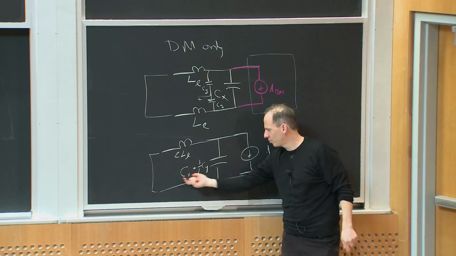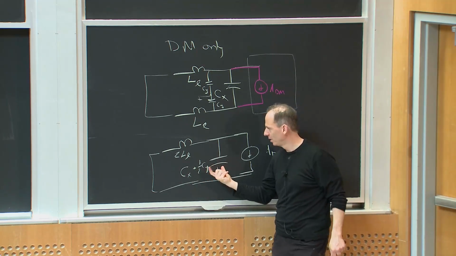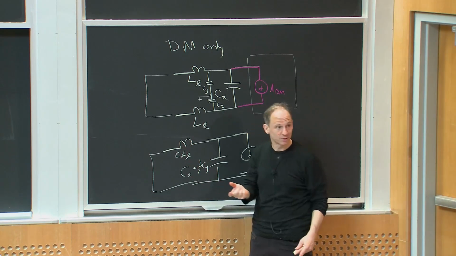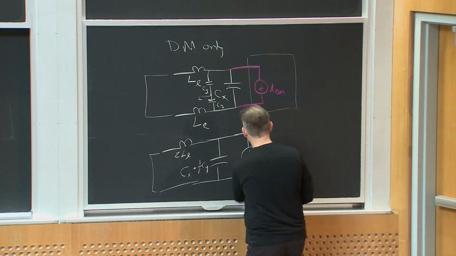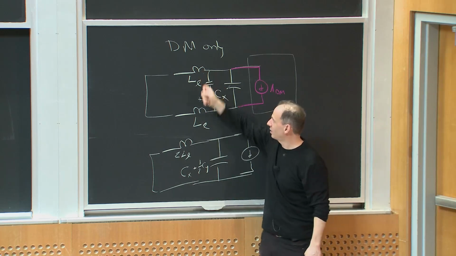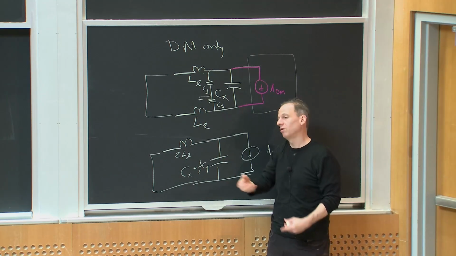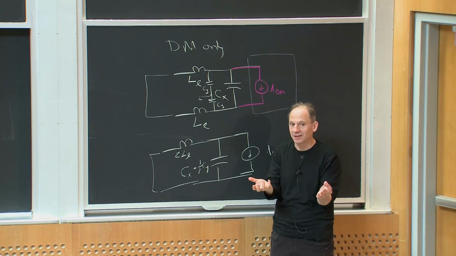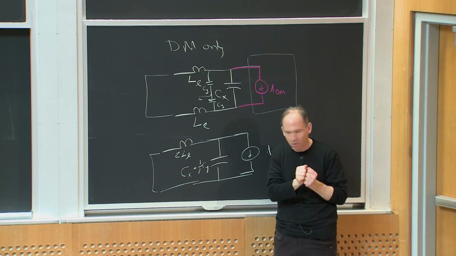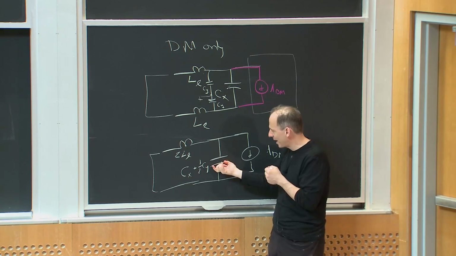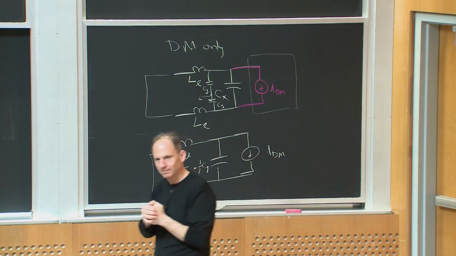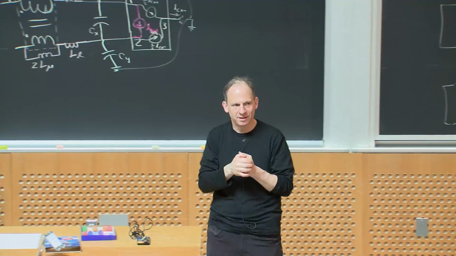Now, C sub X can be pretty big, so this capacitor can be relatively big. The leakage inductance is small. It's just the leakage inductance of my transformer, and that actually stores energy, right? If I'm passing differential mode currents to deliver power, and those currents are amps or tens of amps, that's storing energy in the net leakage, right? But still, the leakage is relatively small compared to the magnetizing, a few percent maybe, right? So I can still keep my transformer pretty small, and now for differential mode, I get a big capacitor dominated by the X capacitor, and then the leakage of my common mode choke. Are there questions about that?